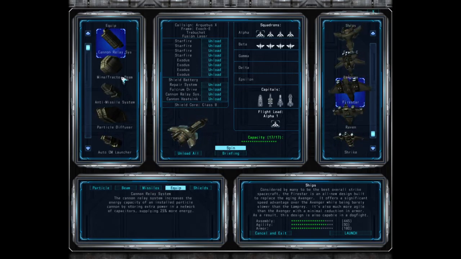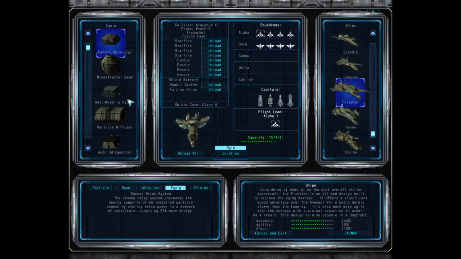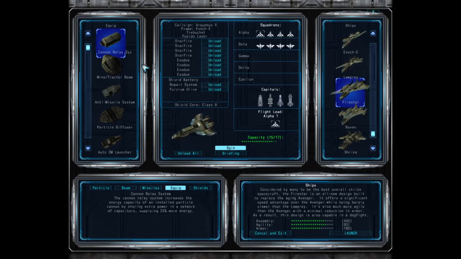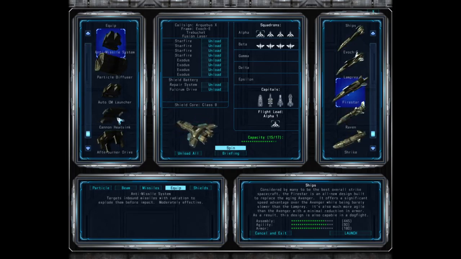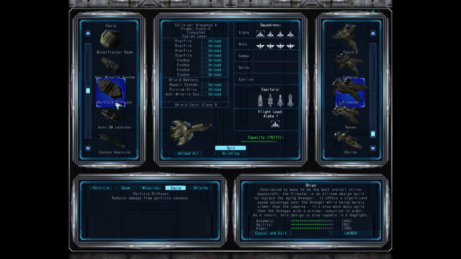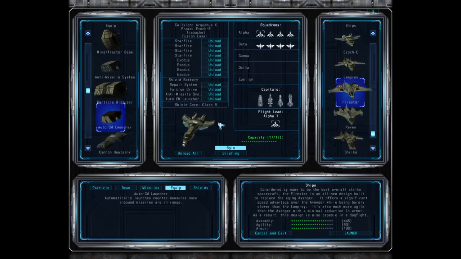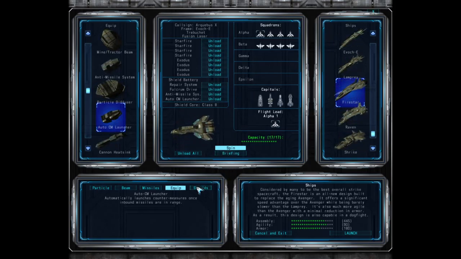Now, as far as equipment goes, do I want to just... Yeah, let's do the thing I do. Or, well, actually, that was the thing I do, the relay system and the heatsink. But maybe we'll try the anti-missile system and the auto CM launcher, because that's what gets me every time, those stupid missiles. I think.